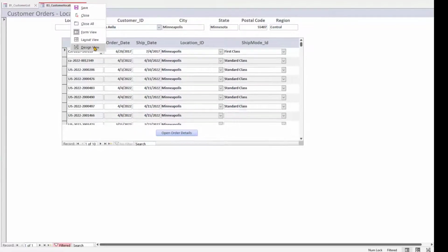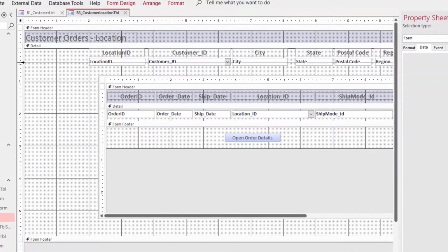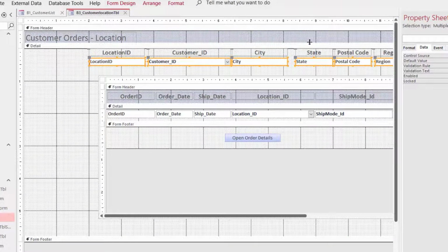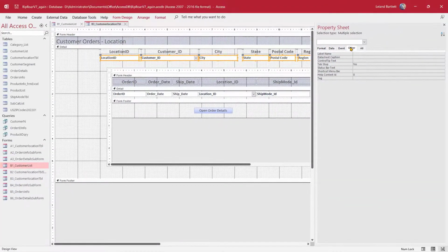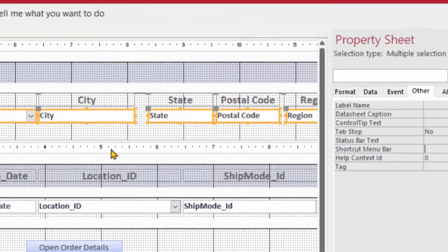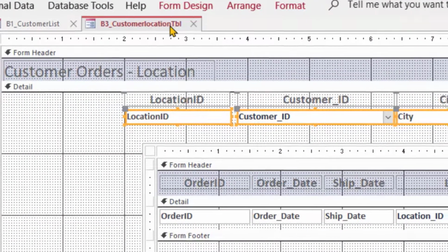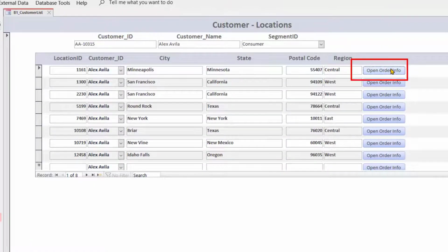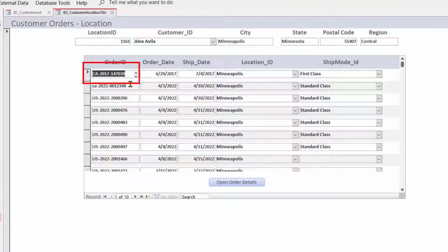So we're going to design view. Now remember, you can select multiple fields, text boxes at the same time, and you can change their properties at the same time if they have those in common. If they don't, then these won't show up here, but these happen to have the same property, so I can click all of those and choose no all at the same time. And so then what happens is when I click here, it automatically gets thrown down into the form in the first field. Okay, and just like the other form, we don't really want it to end up here. We want it to be over here where we start doing our editing if we were to do that.